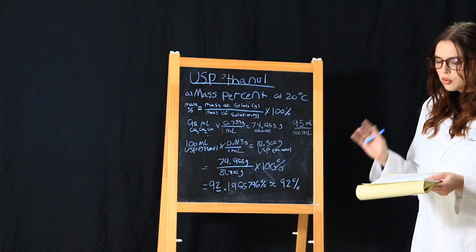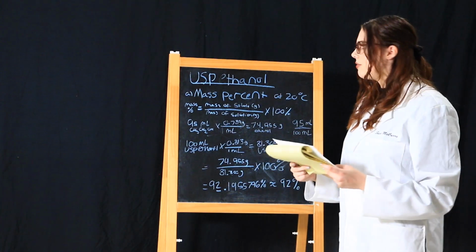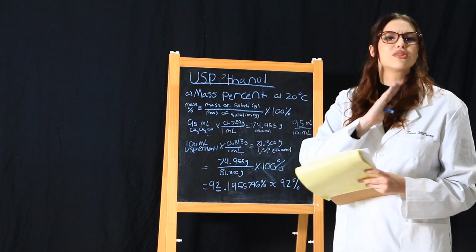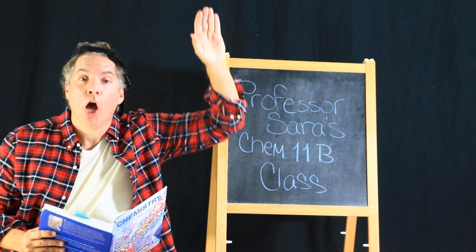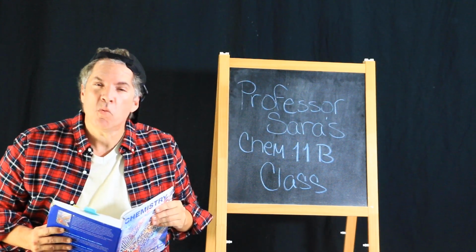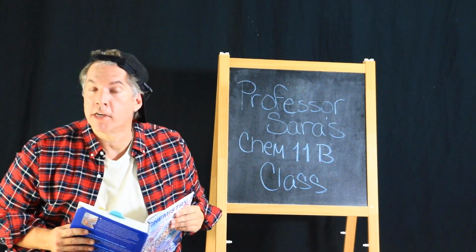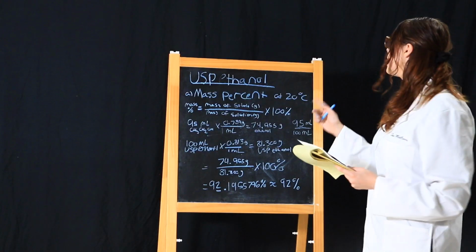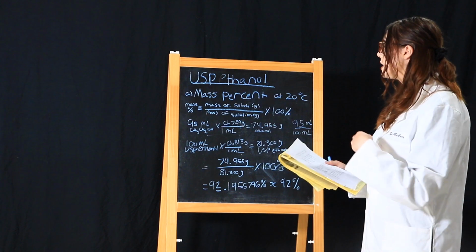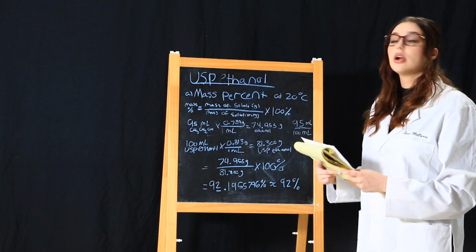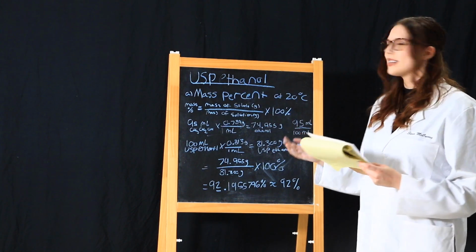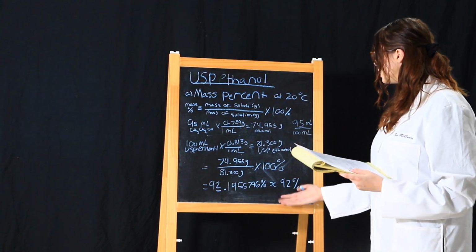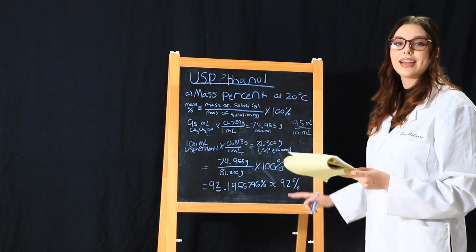However, many of you may be tempted to put 3 significant figures because you see that our density is 3 significant figures. However, this is wrong. How come we only have 2 significant figures? It's important to note that any quantitative value, whether it's mass or temperature, all counts for sig figs. So we need to take into account the 20 degrees and round this to 2 significant figures, which will give us an answer of 92%.